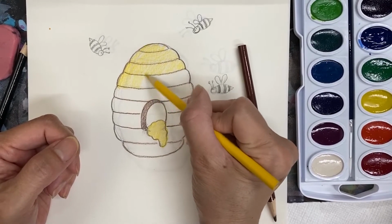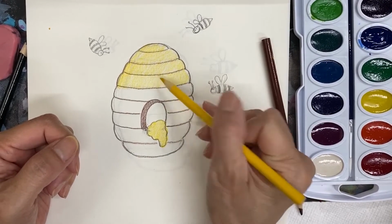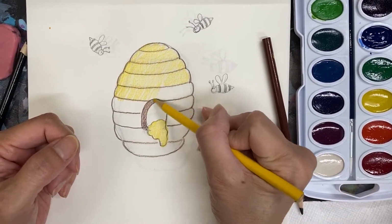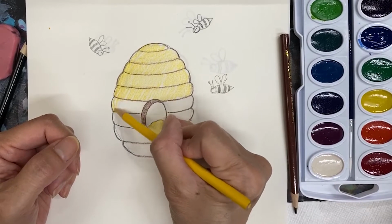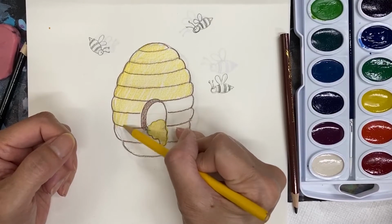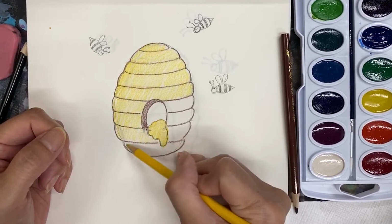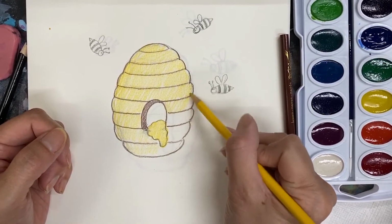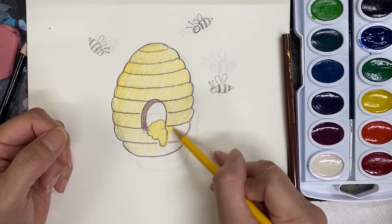You're just gonna color one layer at a time. Okay, and then you make another one, and make it nice and slow down when it goes to the corner. Just keep doing this all the way, okay? Just gonna color it all yellow, and color the whole thing here, okay? Make it a nice and beautiful yellow for the beehives.